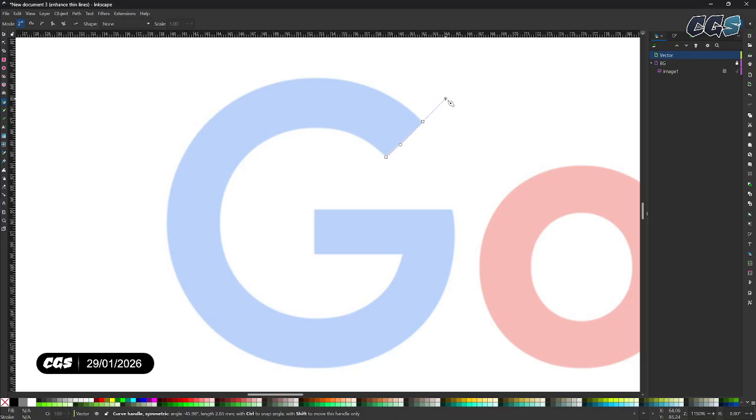And if you press and hold shift, you can change the angle of the other side of the bezier. That way you can make curvature for the next anchor point.